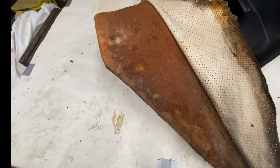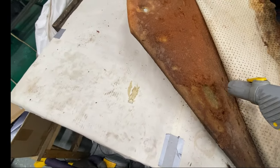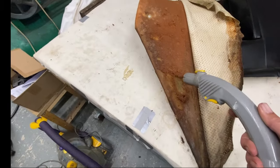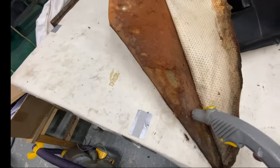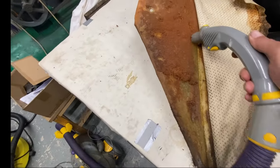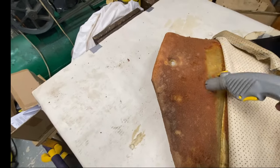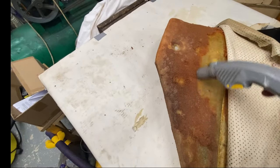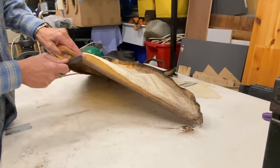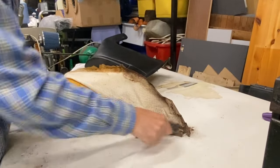So I'm going to start by trying to get some of this foam off. I think I'm going to use this hoover and see if I can, it's very friable, this stuff. So I think I can probably scrape and hoover at the same time. Well, the hoover got most of it off. I'm just going to wire brush the rest of it and get any of the last bits off.